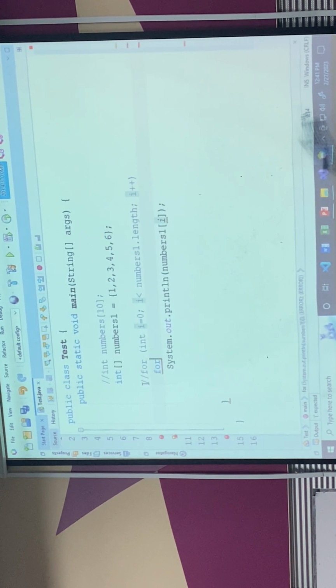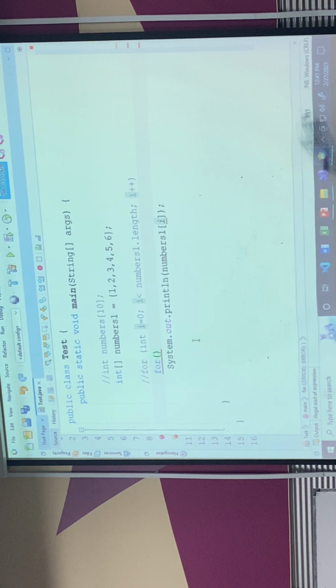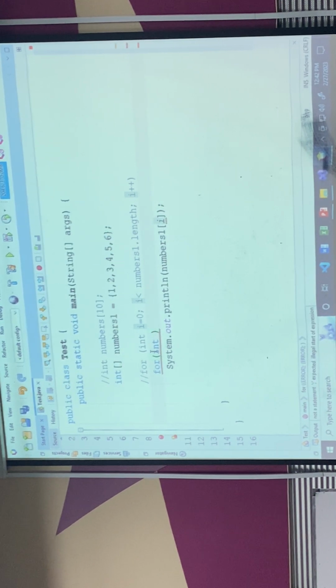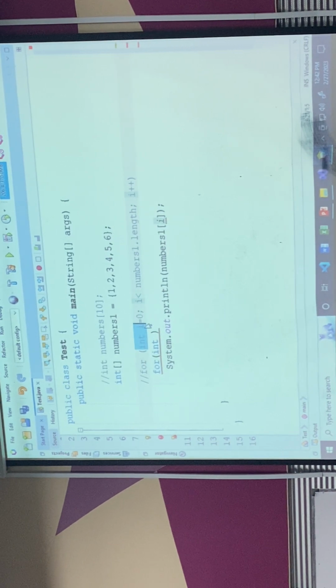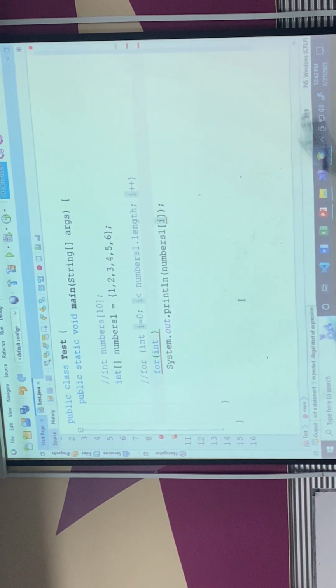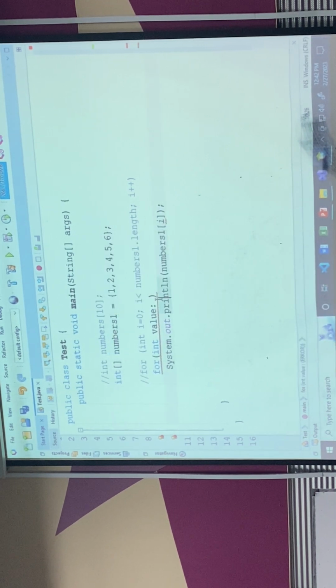Same thing, we start from the keyword for. Next you need to identify the array data type. Here it is integer, so each element inside is an integer. So I put int, followed by any name, like int i. This is just a name only; you can put int j, int a, anything. Let's say I call it value, easy to remember. For each value inside this array, now I can print out the value.